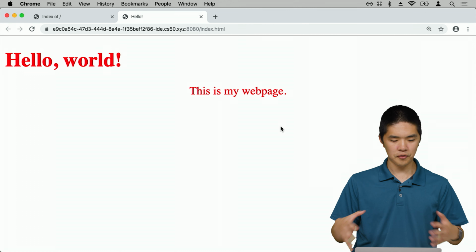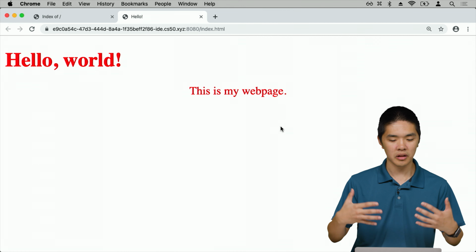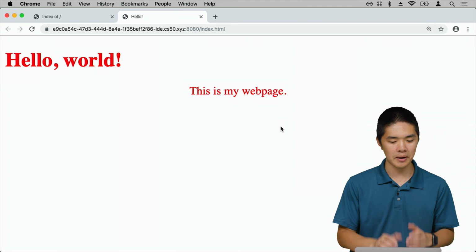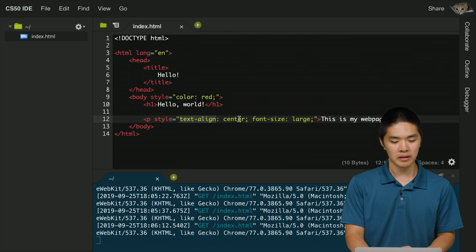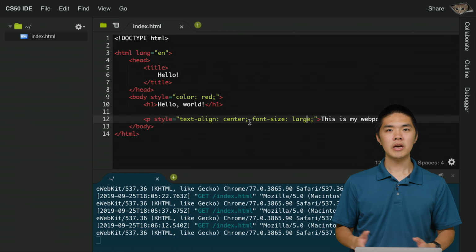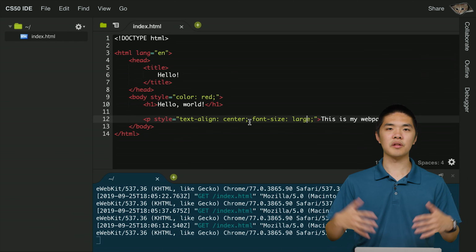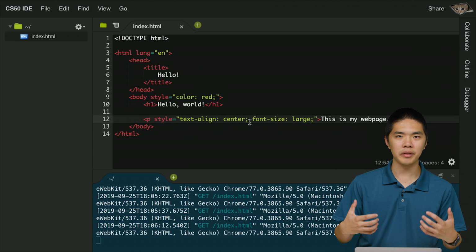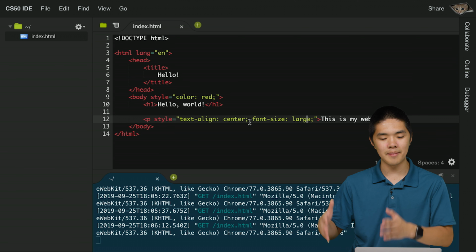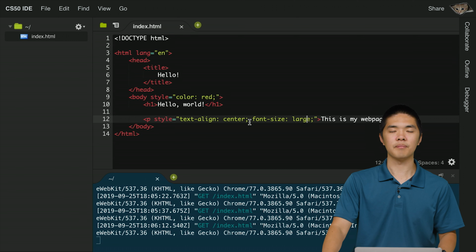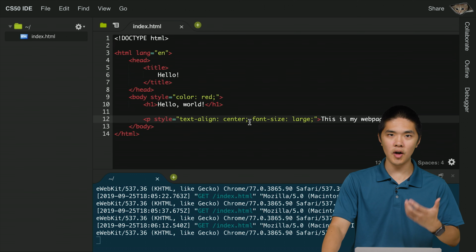And here you'll notice that for the first time, we're applying multiple CSS properties to the same HTML element. On this paragraph, I've said that I want the text alignment to be centered, and I want the font size to be large. And you can do that. Every CSS property followed by a value just has a semicolon at the end of it. And so that semicolon separates multiple possible CSS properties that you could add to an HTML element. I could say the text alignment is going to be centered and the font size is going to be large as two distinct thoughts that are separated by that semicolon.